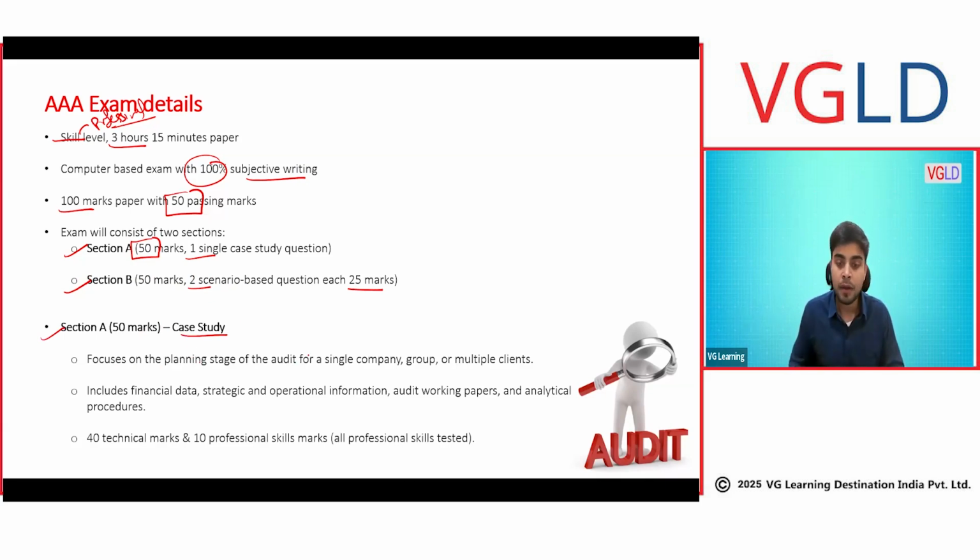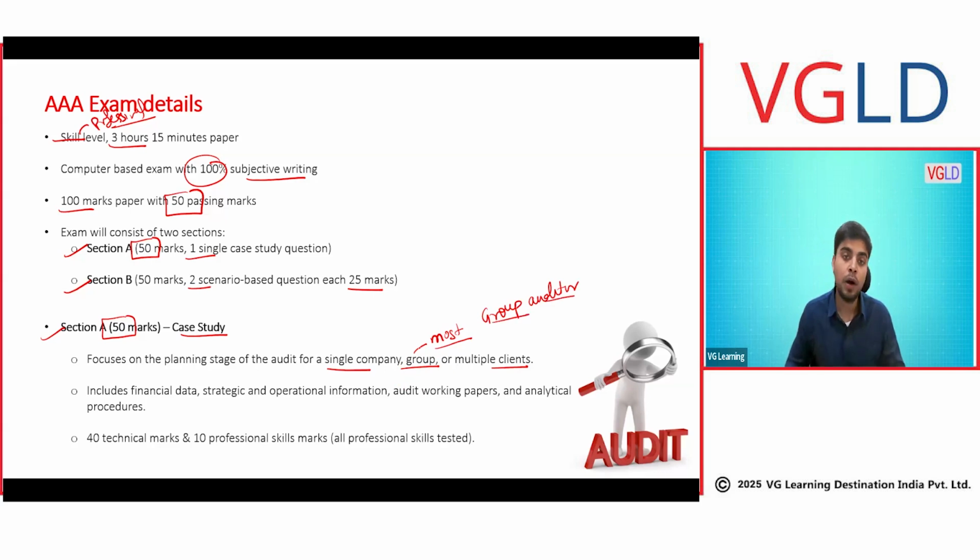And in audit, we have to look at whether this case study will be based on a group account. Most likely this will be the case, but definitely for the ACCA exam, we can never say what is guaranteed. So this will most likely be a group account question, maybe a single entity question, or maybe a multiple client question, where you will be given multiple clients and you have to address each scenario and tackle this 50 marks question. Or it will be a group-based question where you will be given a consolidated financial statement. You will be appointed as a group auditor.